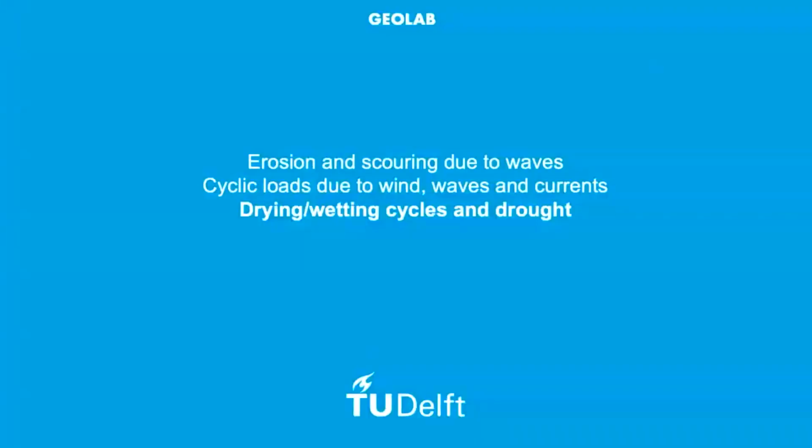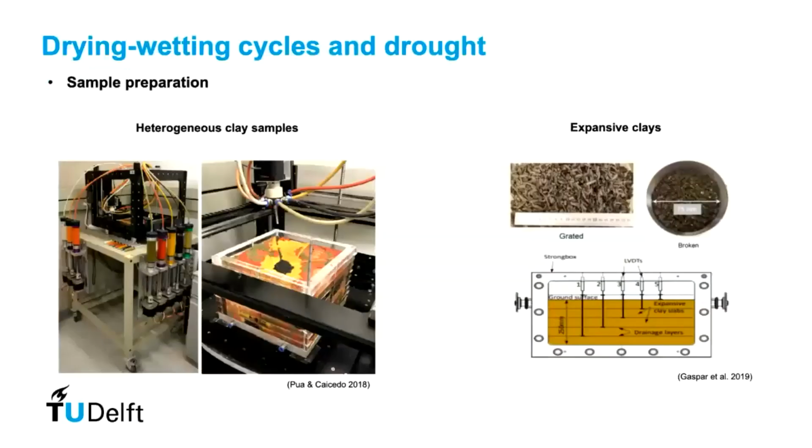Another type of interaction that is of most interest is these dry and wet cycles and drought. With climate change, we are pretty aware that these can become more intense. And therefore, there are alternatives for studying them. One of those alternatives is, for example, preparing samples that are more representative of what we expect to find in the field. An example that probably Luke will tell with more detail later is 3D printed soil samples. 3D printing has come to the point that we can even prepare heterogeneous samples for centrifuge modeling and address the role of that heterogeneity in the overall soil structure interaction.